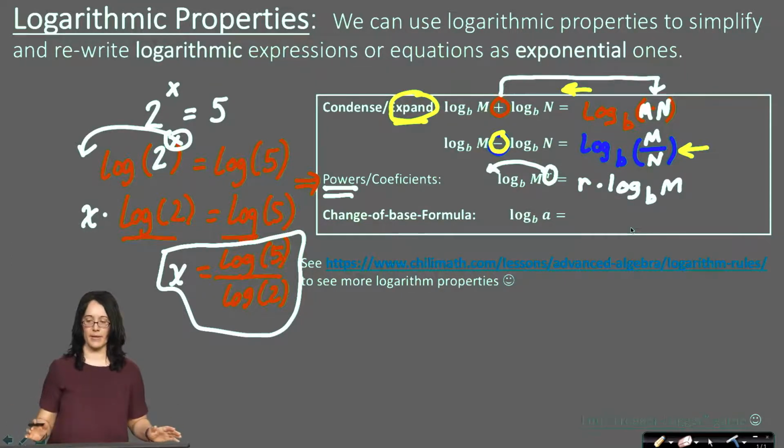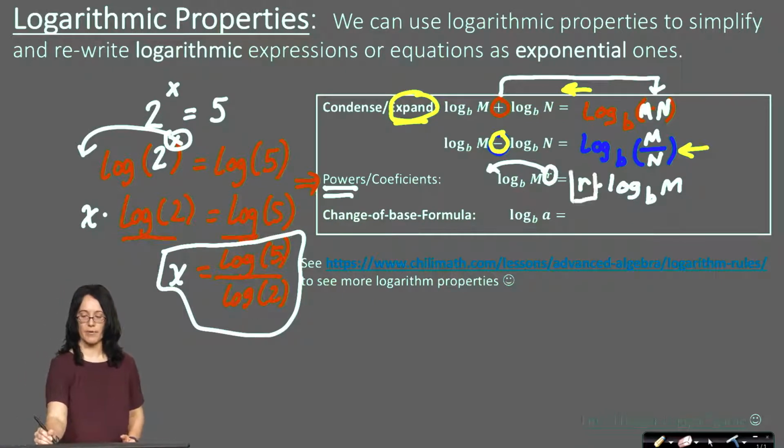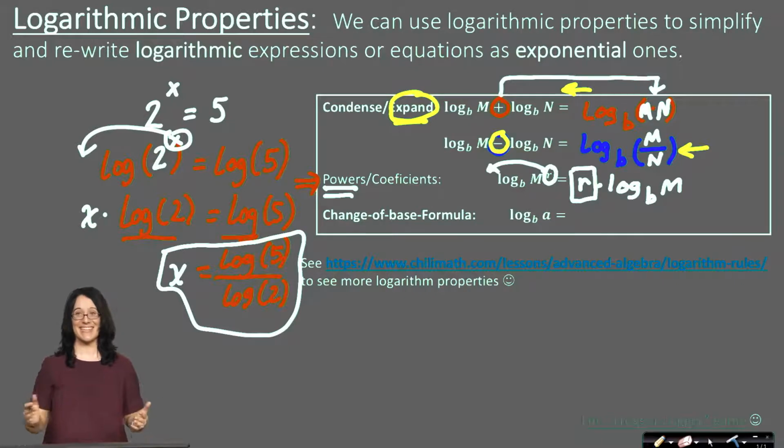Very important rule. It also is important the other way. If you have a coefficient of a logarithm, remember how we said at the very beginning that if you're condensing, like we had above here, that you can't condense if you have a coefficient that's not a 1, right? So what if I had a 2 log here, right, at the beginning? I would first need to bring that 2 up as a power. Then I could condense. So it works both ways. If I have a power and there's a log in front, I can bring it in the front. But if I have a coefficient in front and I need to condense, I can bring it back up as the power. So it works both ways.